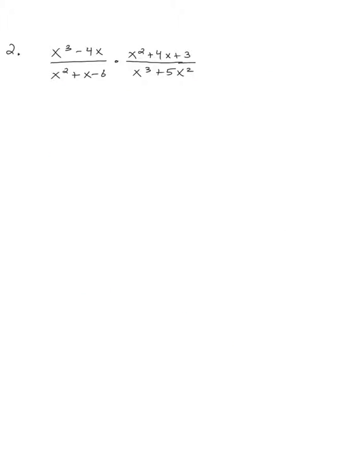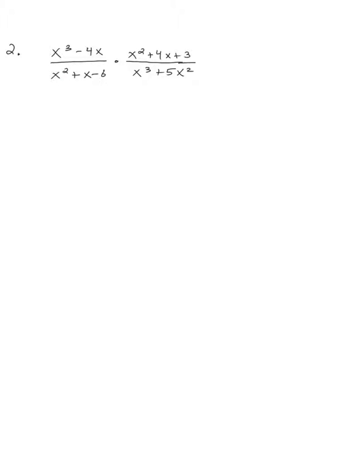All right, here we are multiplying these two rational expressions, so the way we're going to do that is by factoring each expression first and then canceling common factors. Just a reminder, you can't just say, oh, I'm going to cancel this x squared into this x cubed. You're not allowed to do that because these are not factors. We have this plus and minus sign. You can only cancel things that are connected by multiplication.